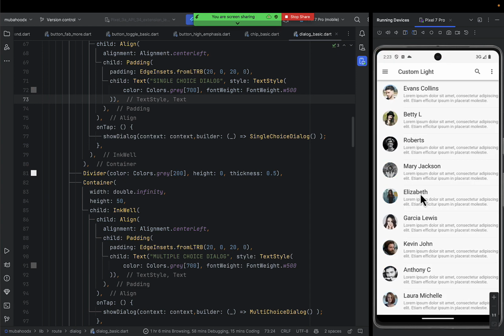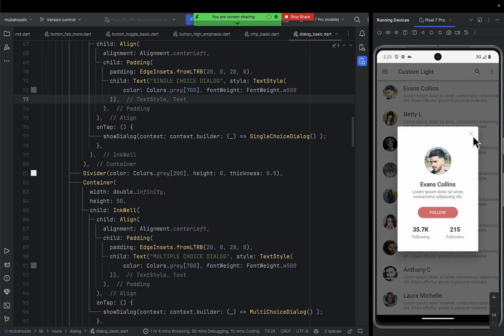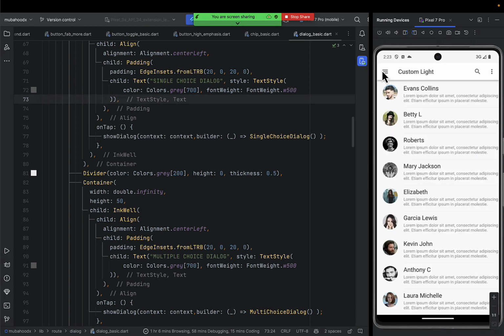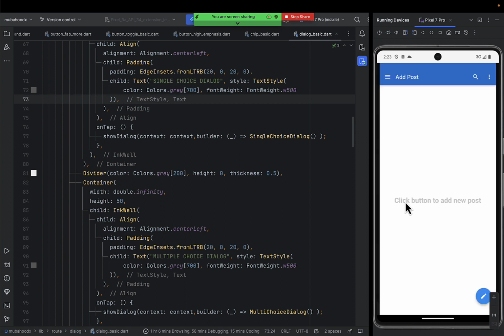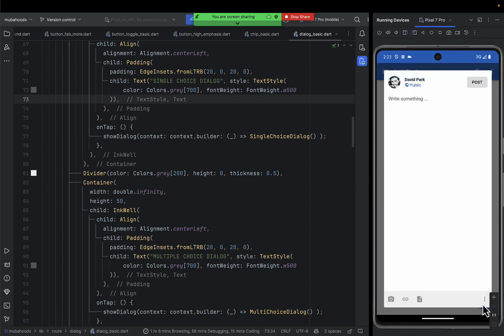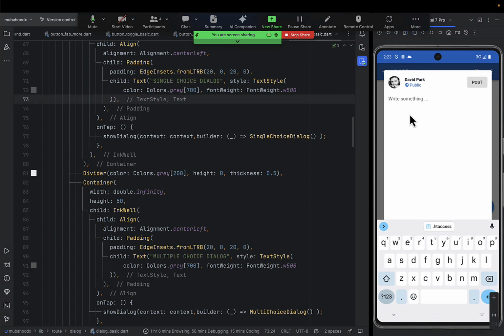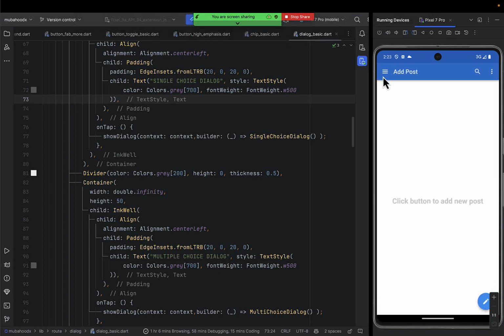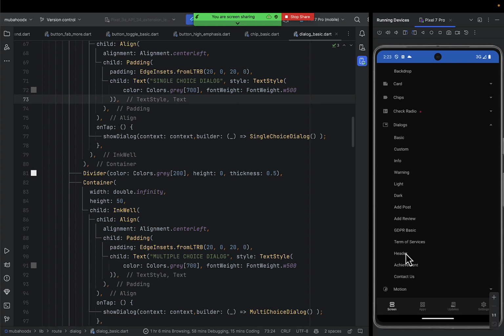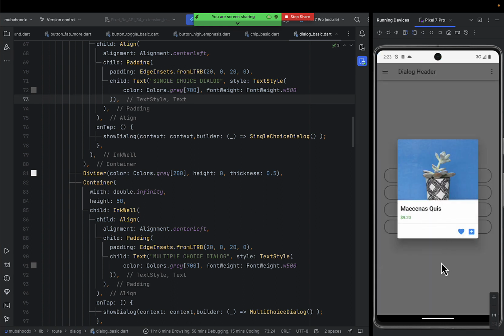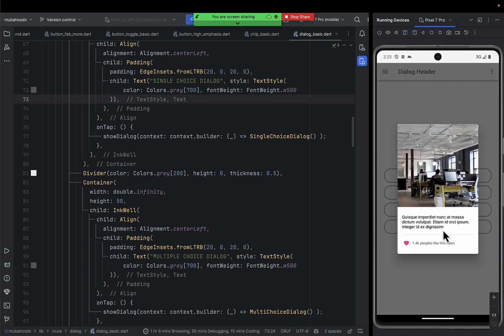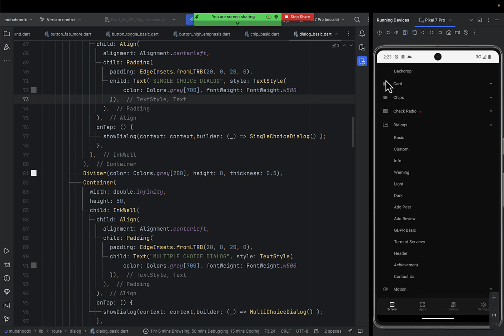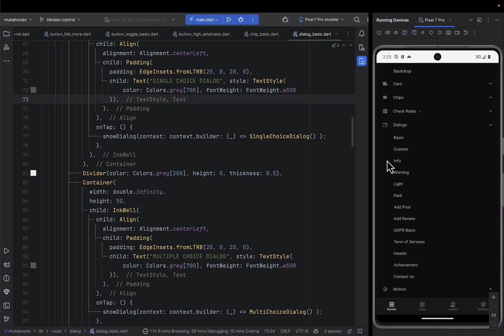We're going to see how you can do a dialog box like this one, where you have a fully customized user interface within it. We're also going to see how you can do a dialog box like this one, where you can collect maybe a post, where someone can write something in the dialog box, and so many things. If time is enough, we're going to see how you can implement dialog boxes in different ways. So without wasting much time, let's go ahead and start our project.